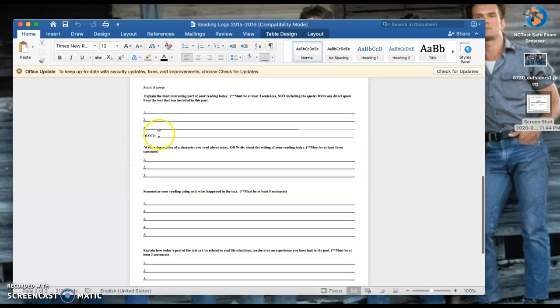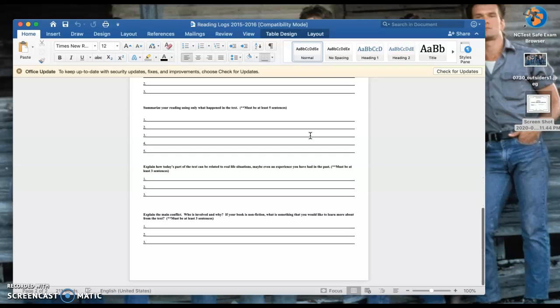Another thing to be aware of is on Monday, you should include a quote from your book. A quote is any line from the book that stood out to you. So on Monday, you're explaining the most interesting part of your reading. And so from that text, you're going to pull at least one sentence that you thought was super duper interesting. And you're going to quote that here. So you're going to put your quotation marks. You're going to copy your quote from your book. You're going to put quotation marks, and then you're going to put what page that sentence was found on.